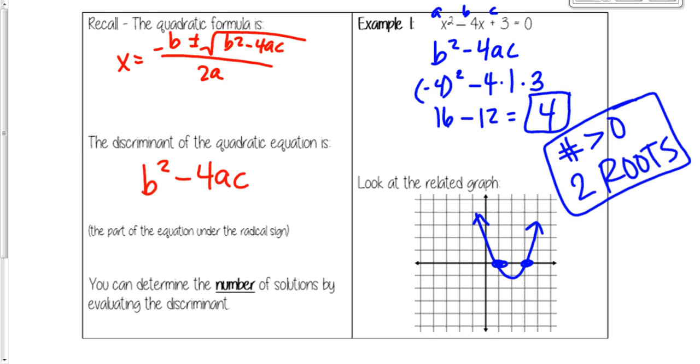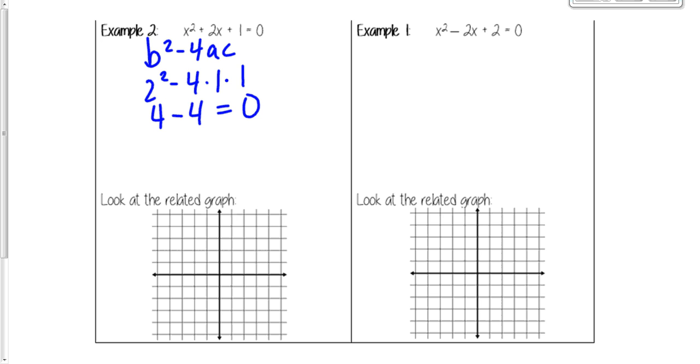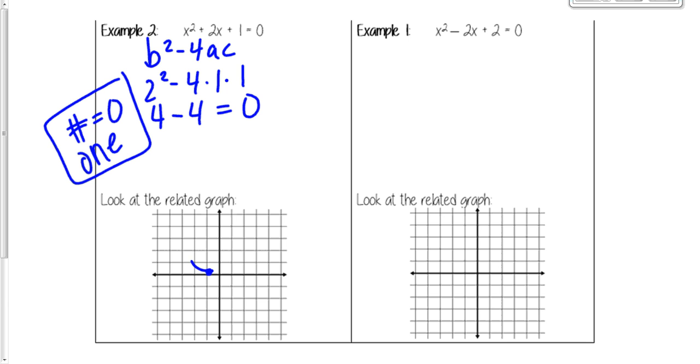If you open up the one that says 1 real solution, that would be an example like this, okay? b squared minus 4ac. That would be 2 squared minus 4 times 1 times 1. That'd be 4 minus 4. That's 0, okay? If the discriminant is 0, that means you have 1 root, and 1 root only, okay? And your graph that should already be drawn for you looks something like this, where the root is on the x-axis and it doesn't cross anywhere else, okay? So if the number underneath the radical is a 0, you're going to have 1 root exactly, okay?